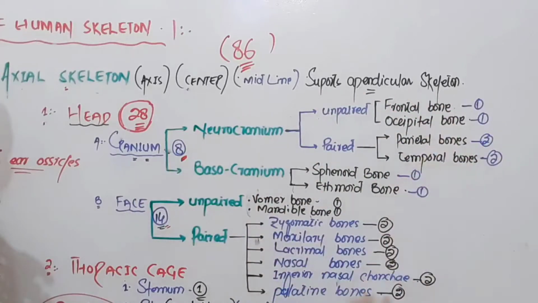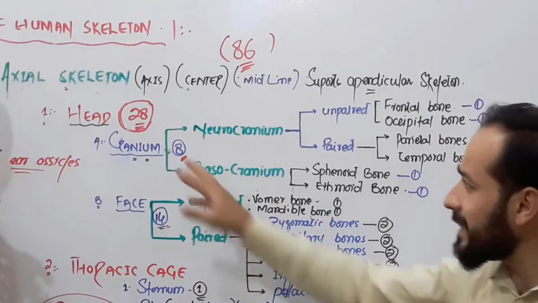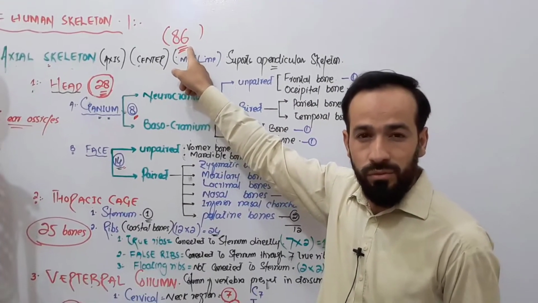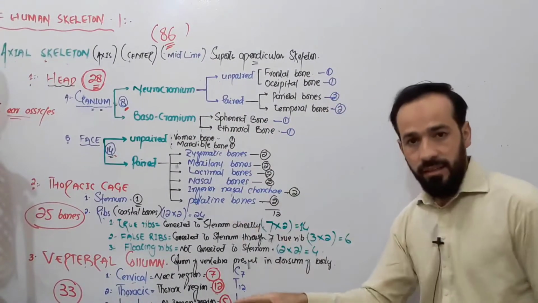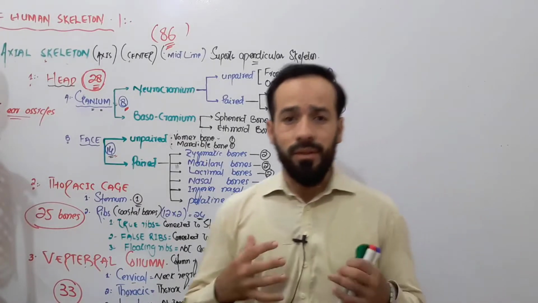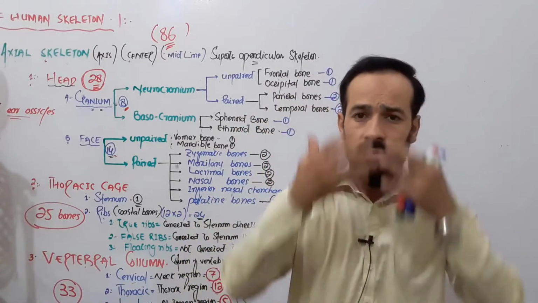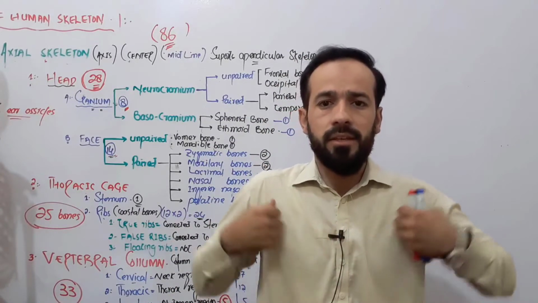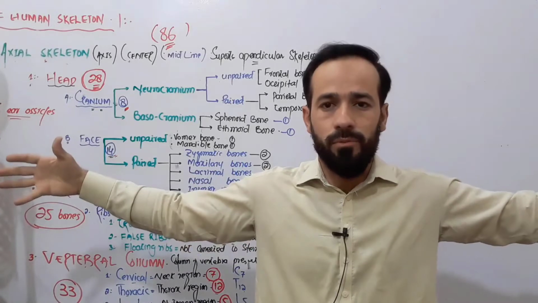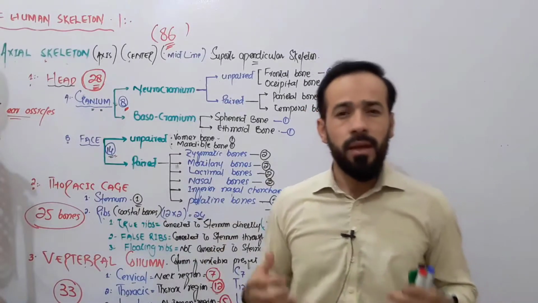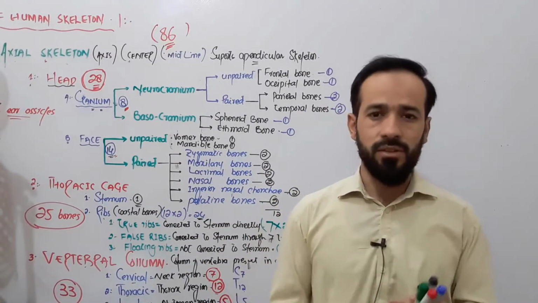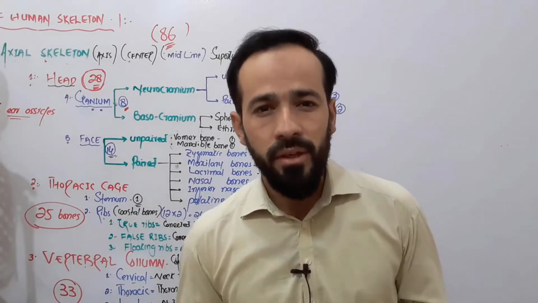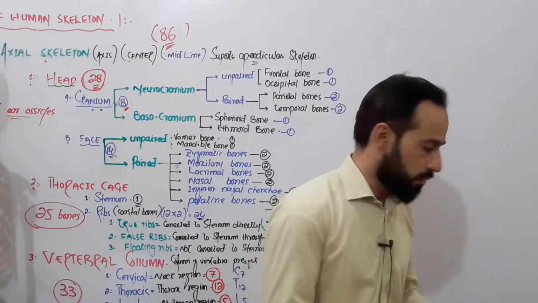And what are those bones which are present in your axial skeleton? We have talked about the bones present in your axial skeleton. Now, as I had told you, our skeleton is divided into two parts: that skeleton which is present in the center of your body and that skeleton which is present in the peripheries of your body. That is called your appendicular skeleton. Now in this lecture we will record and name the bones of your appendicular skeleton. So let's go for it.